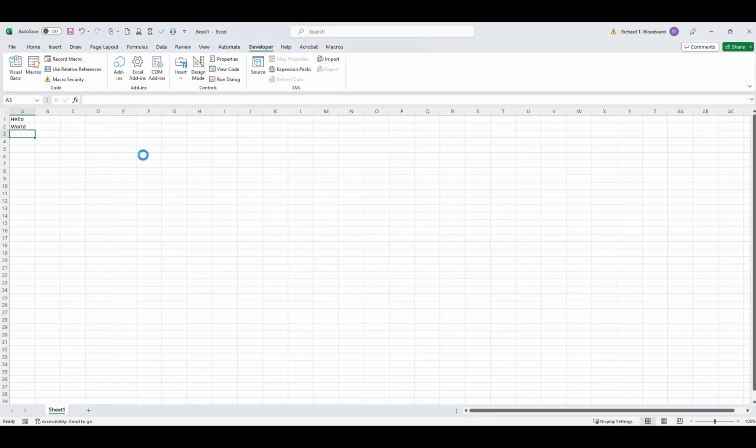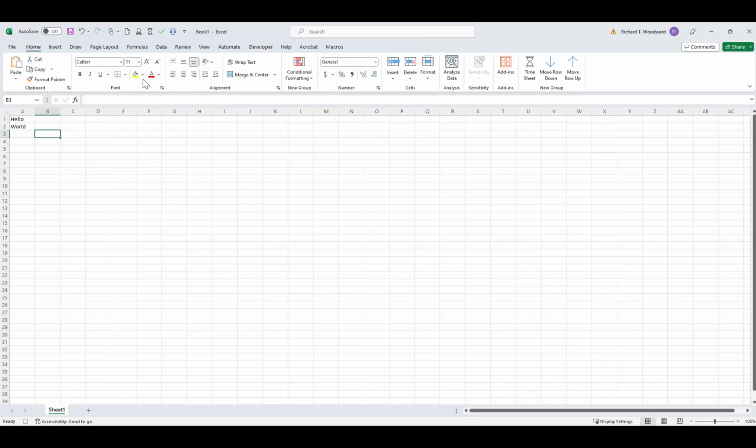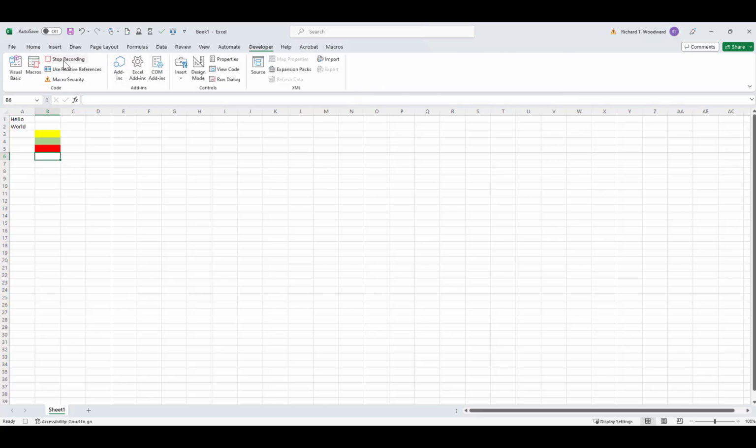All right, and the reason I'm going to call this yellow, green, red is that I'm going to go here, home, and I'm going to make that cell yellow, and then I'm going to make that cell green, and then I'm going to make the next cell red. Okay, and then I'm going to go down one more, and I'm going to go back here to developer, and I'm going to stop recording.